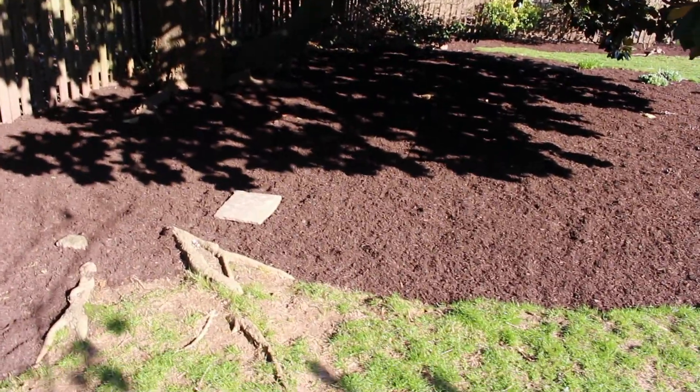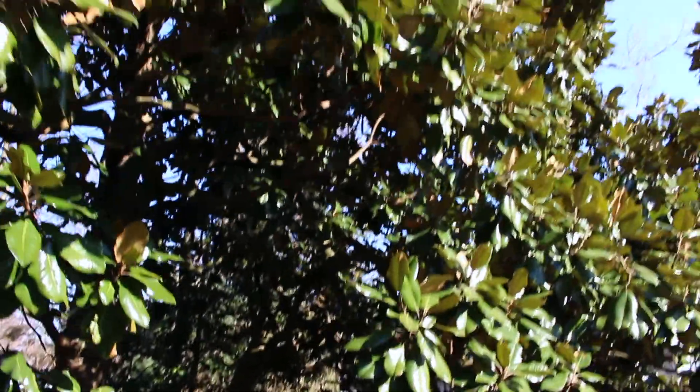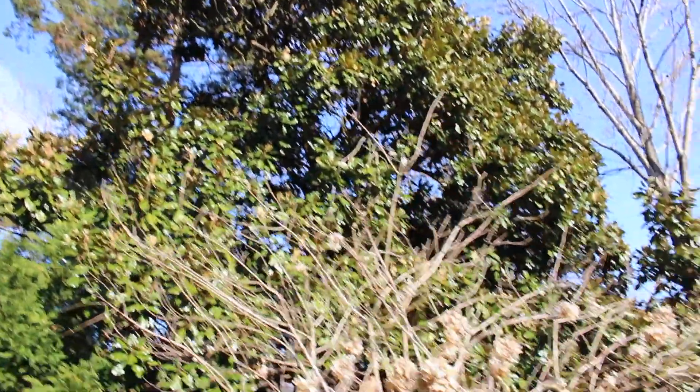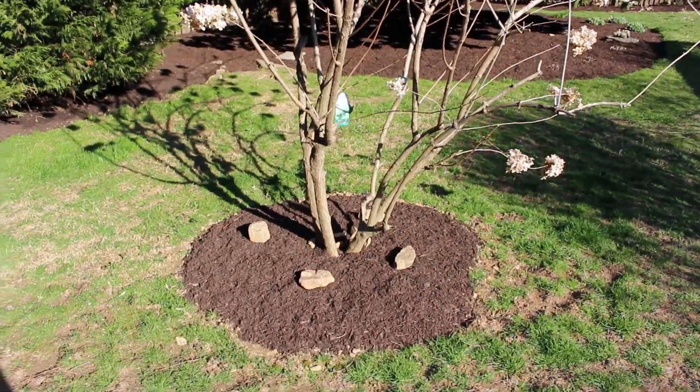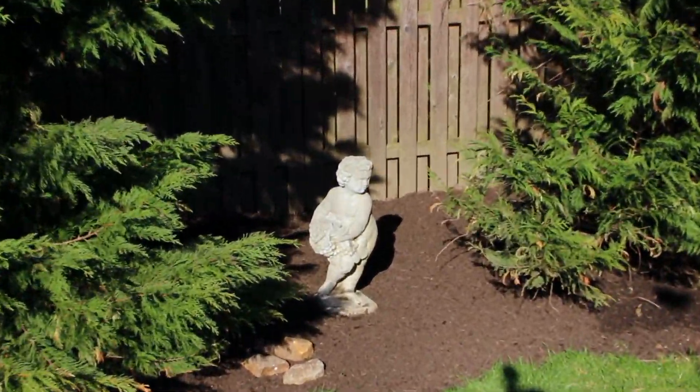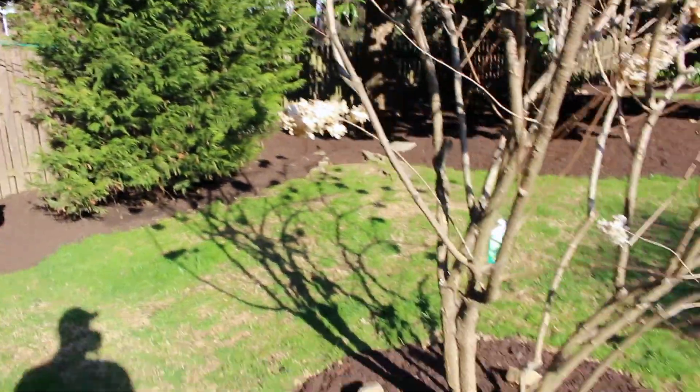Then underneath this huge magnolia — I mean, this thing is huge, super tall. And also don't forget this huge hydrangea. This hydrangea was actually right there where the statue is, and the customer wanted to transplant it out to here. We were not sure it was going to survive being the size that it was, but we put some stuff on it to help the roots take root and she just took right off. So they couldn't be happier, and I couldn't be happier for them. A neat project to see come to fruition and actually work.